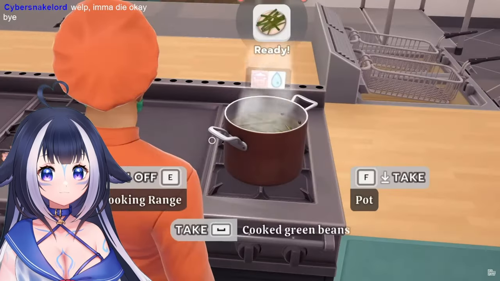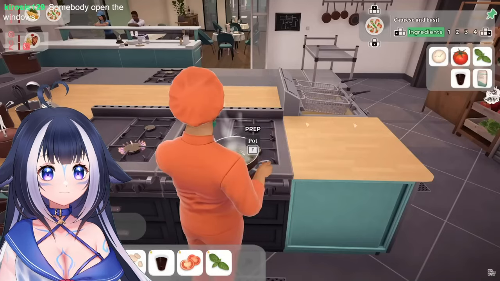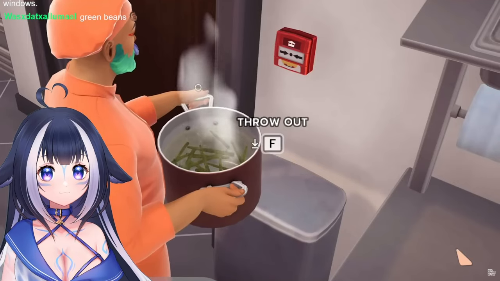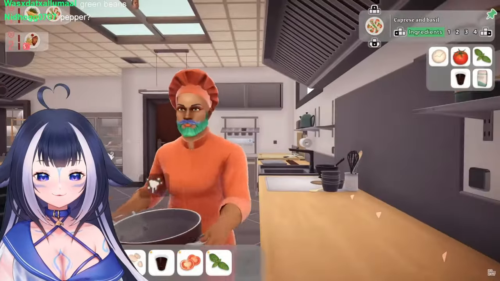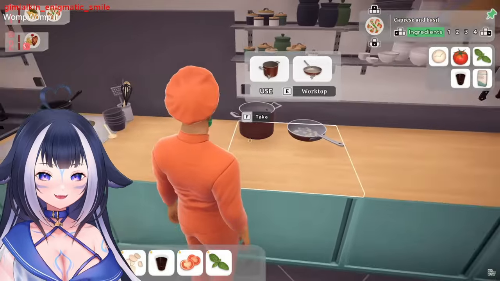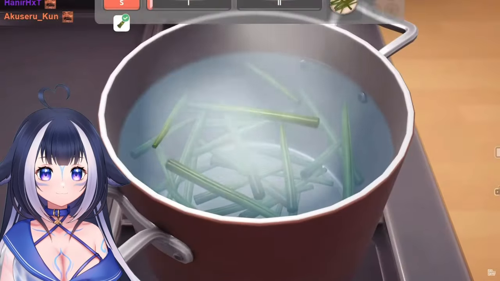Okay, where was I? Time to spice. Wait, it's not letting me because it's already done cooking. But we can't have that. We need to properly season these. Time to dump this boiling hot liquid into the trash. And the pot is technically dirty now, as is evidenced by that terrible icon. So we'll just put that over there. Anyway, round two. And now it's time to season to perfection.